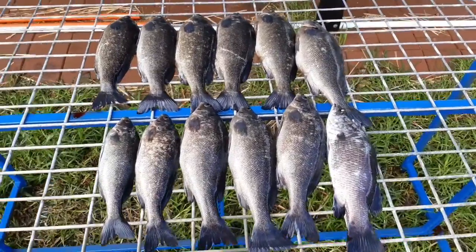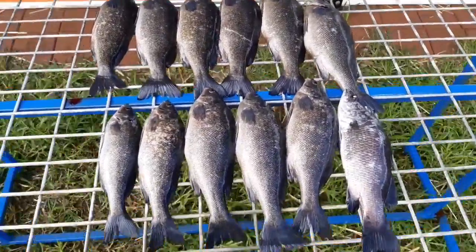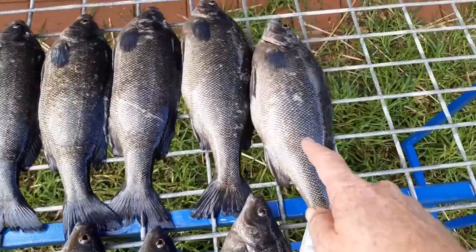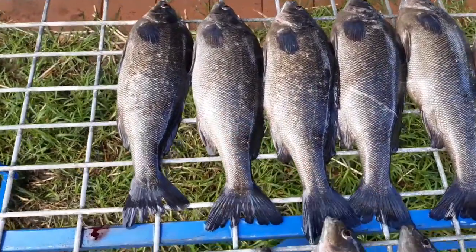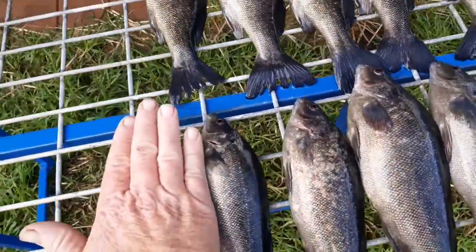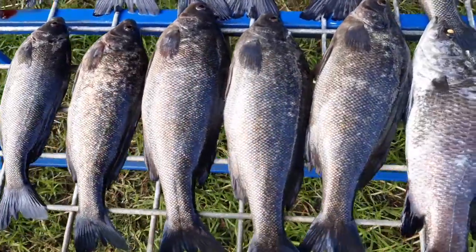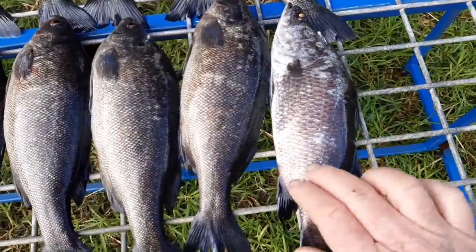So here they are, 12 beautiful fish. So I've laid them out. The biggest ones are here. Three about the same size there. Here's the largest. And it goes down from there. Nice little pan size. These are all perch. And then that's the smallest one there. You can sort of see by my hand, he's only a little tacker, but he'll fry up nice as a little snack. And the little one next to it. But the rest are good pan size. And the little barra, he'll be a nice little pan size as well.